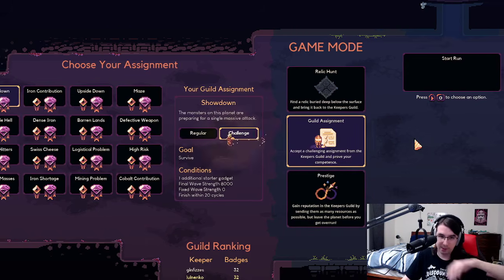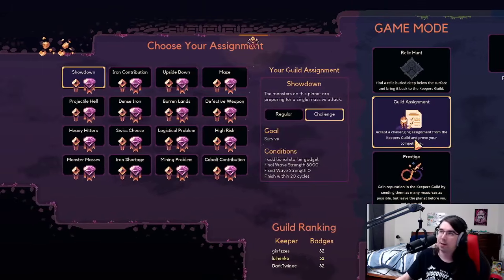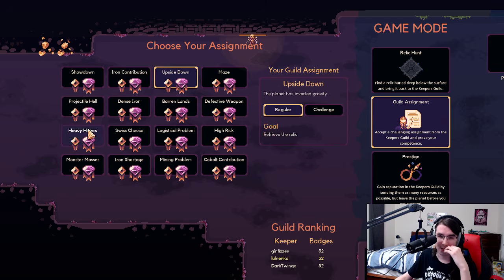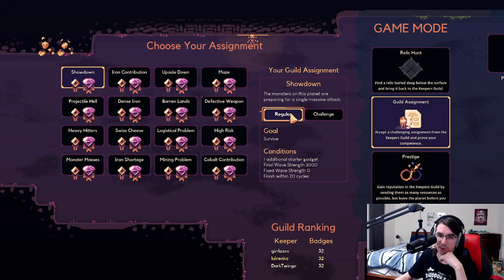Okay, now I actually start talking about assignments, and like I mentioned, I already did a tier list of these based on how difficult I think they are, as well as how fun I think they are. You kind of unlock them as you go, so you have to do them in the order that they go, if you haven't already beat them on the regular difficulty.